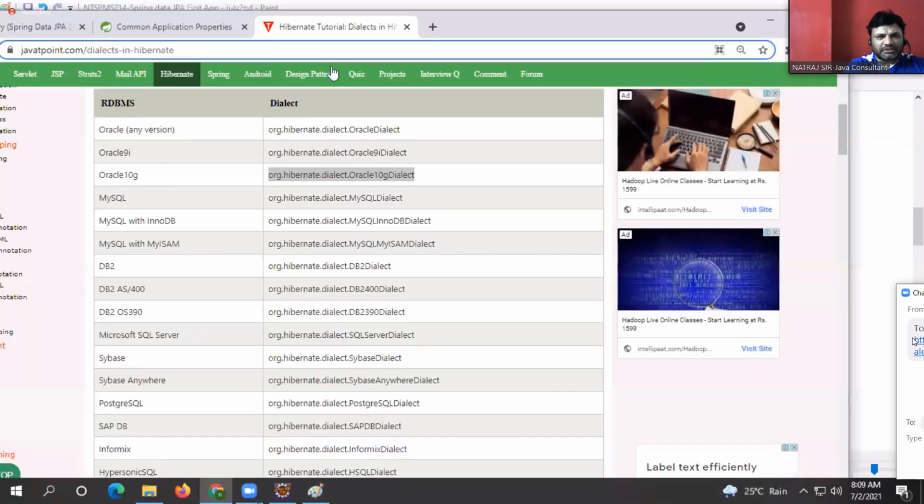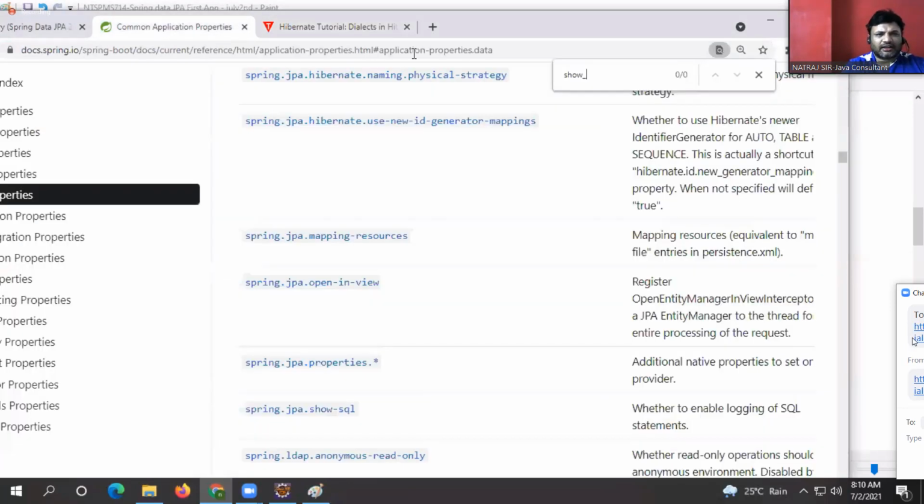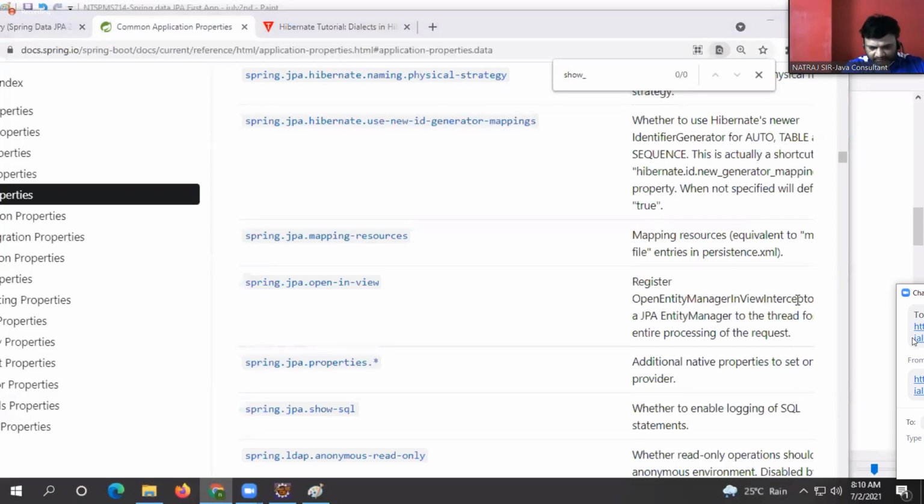Okay, now let me share some URLs with you people. These are the dialect URLs, guys. This is one thing, and data properties URLs.